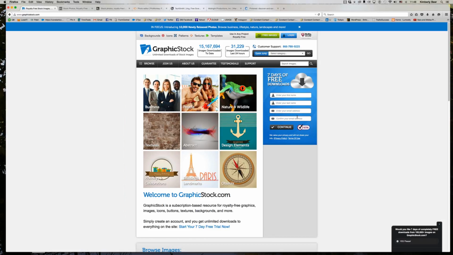So there's 3 stock image agencies that I use on a regular basis. Graphic Stock is one that I use quite often. Graphic Stock is where I grab all the little goofy images that I use for these classes. When we do the GoToWebinar panel thing, there's always a little image you can put in there. I get 99% of those from Graphic Stock. Graphic Stock has a very inexpensive system. I think it was like $30 for an entire year of Graphic Stock.